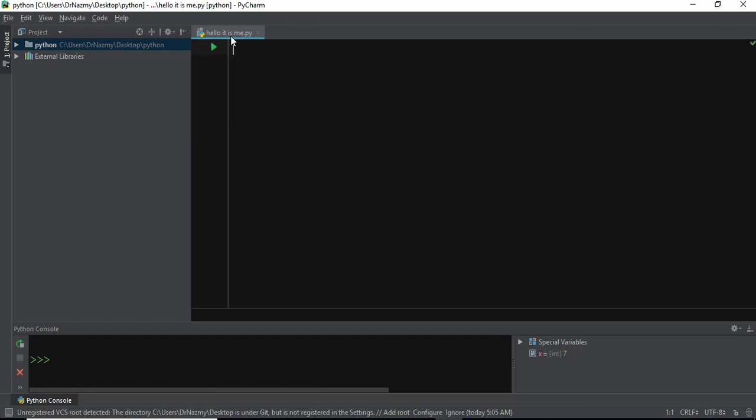For this reason, it is a good idea to add notes to your programs to explain in natural language what the program is doing. These notes are called comments. They start with the hashtag symbol. For example, I will divide this number by 60, then add a comment: I am converting hours to minutes.